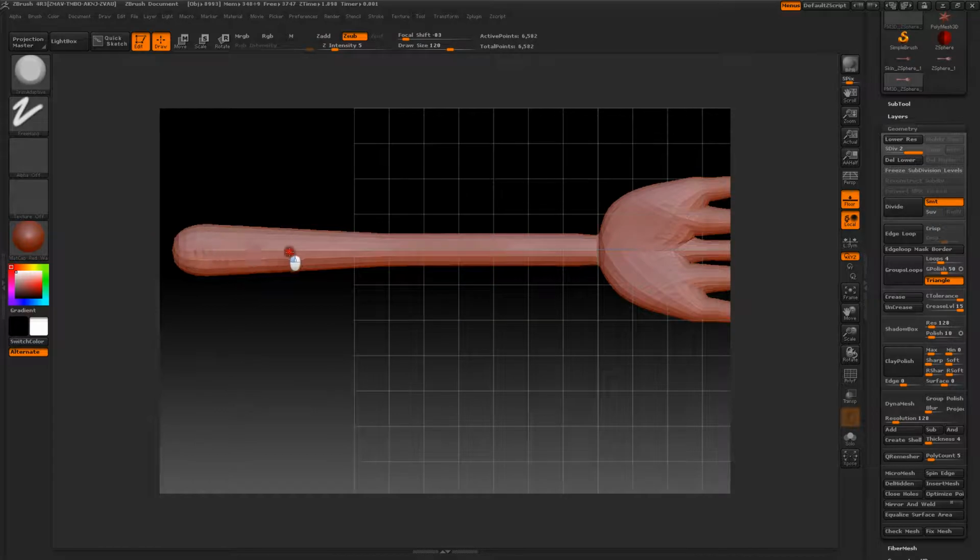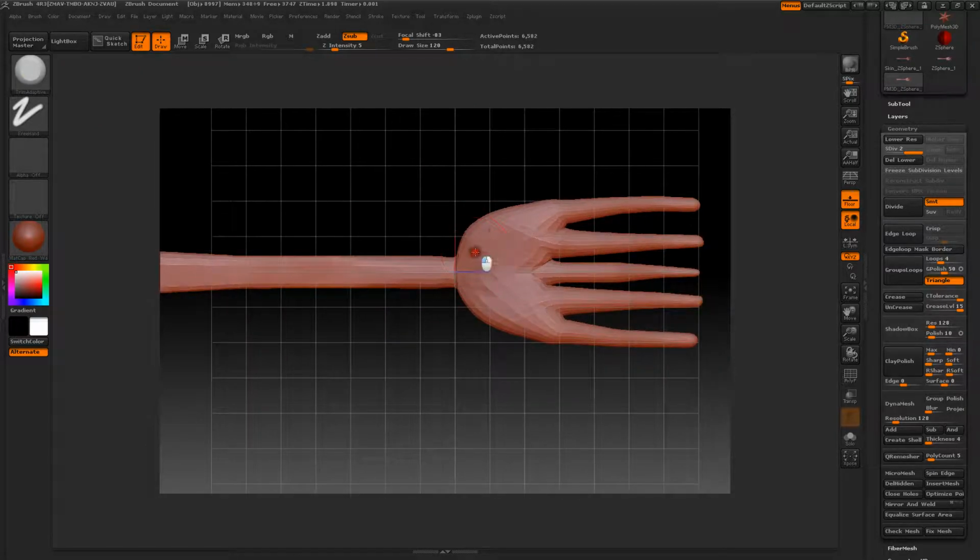We'll do a little flattening on the back. This is the Trimadaptive, and you can notice it's got a little flat face on it. We'll use it on the back here a little bit. Maybe flatten our tines out.